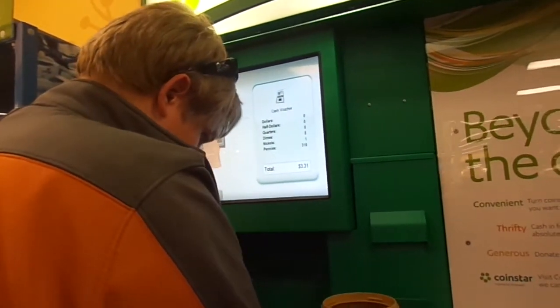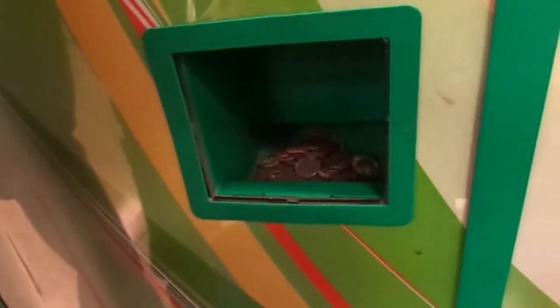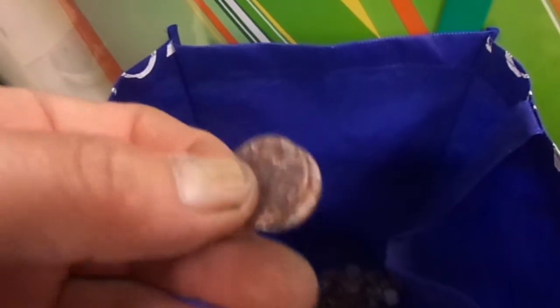We managed to have $150 in change. And actually some of these coins were from the first time we were at Lexington, and we tried to cash them in and they didn't accept them. So a lot of these coins, we're still going to keep them, we're still going to try, but they get really battered up, so the machine will not take them all.